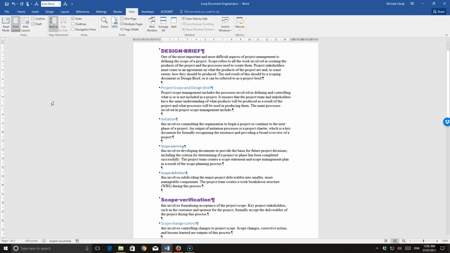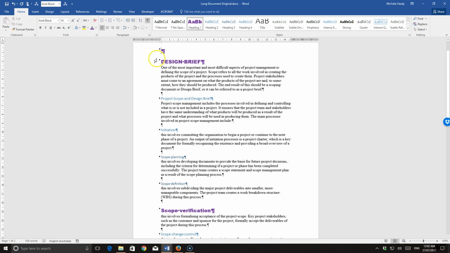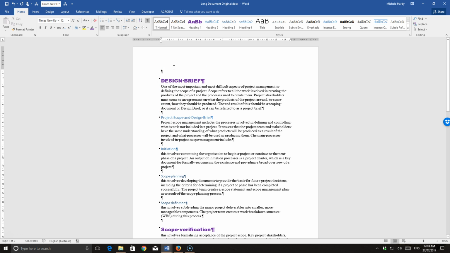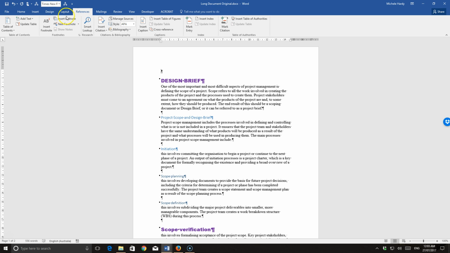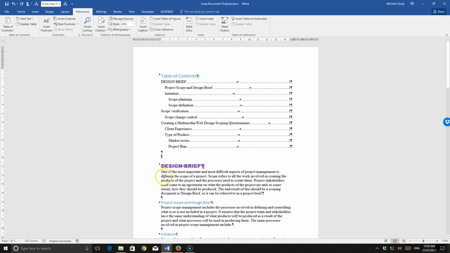The other thing that we can do, and what's really, really cool, I'm just going to go Control Home to go to the top of the document. I'm just going to press Enter a couple of times. I might just format that back to normal. So just go back home and format that to normal. And one of the big benefits is a table of contents. So if I go to the reference tab, and go table of contents, choose the style that I want. So one of these automatic ones, I like that one. Click on that, and automatically I have a table of contents designed based on the heading levels. And you'll notice the heading 1s are at the top, heading 2s and heading 3s, and they get indented as you go along. The beauty about doing a table of contents like that is, firstly, it's really, really quick.